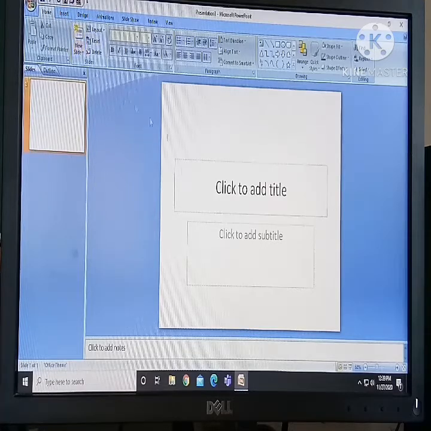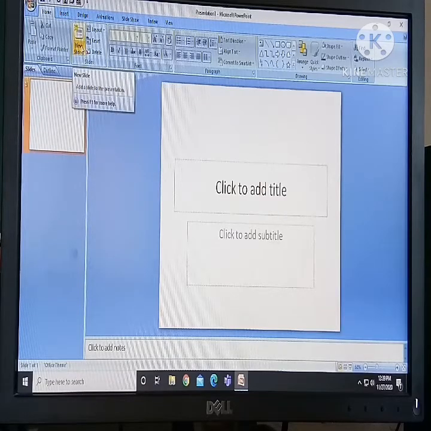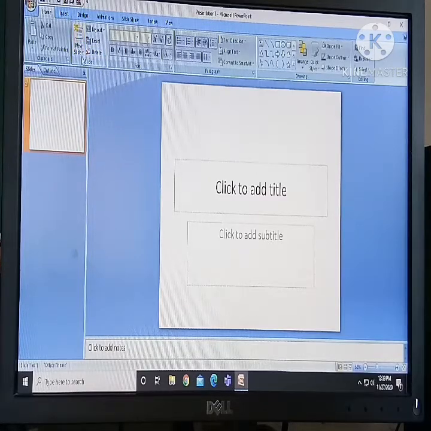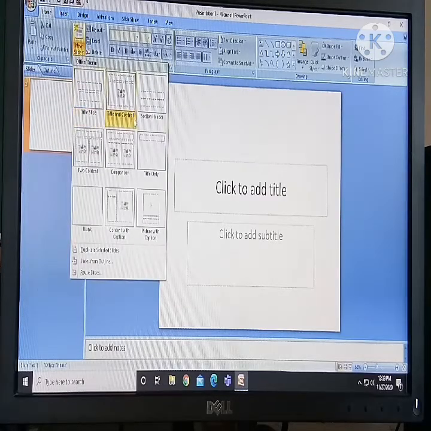For example, now I have a single slide here. Let me add another slide. See, in the ribbon you can see a new slide button here. Click on the small arrow down. You will get 9 different types of slides. So you can select any slide which you require.